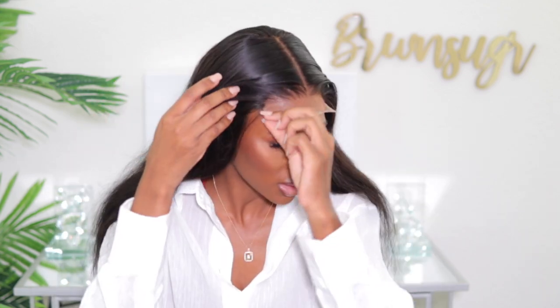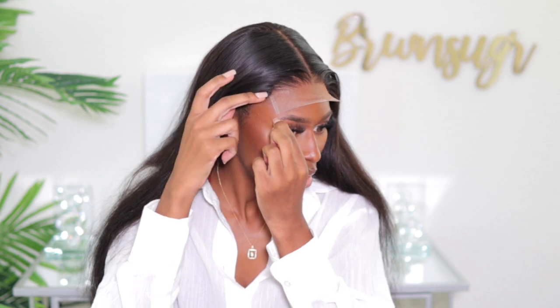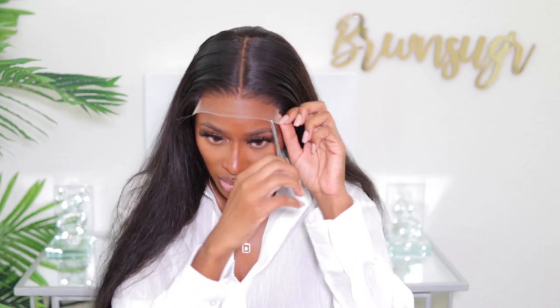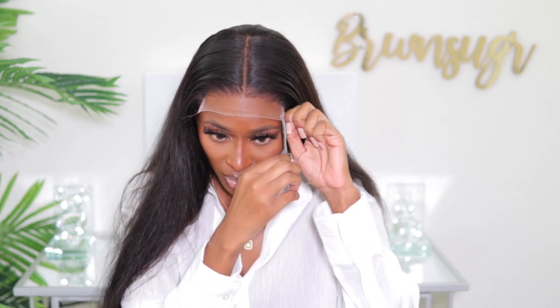Close your wigs. As you guys can see, they have these thick tabs here on the edge of the lace on both sides. So I'm going to start by cutting that off first, and I'm just using some little eyebrow scissors, because you want to make sure you don't leave any of that behind, because that part is going to be visible if you do leave it. So just cut it off.